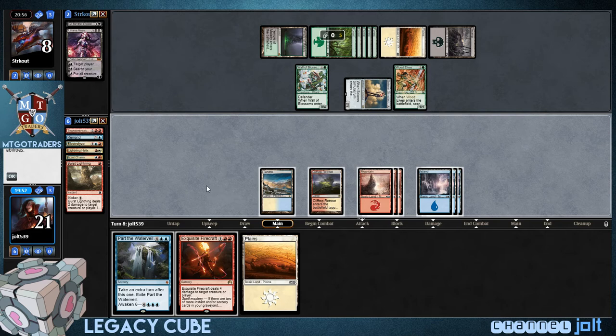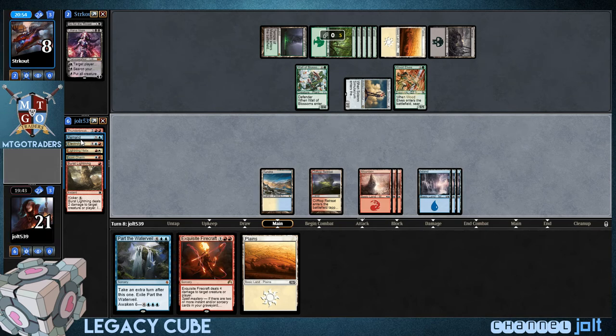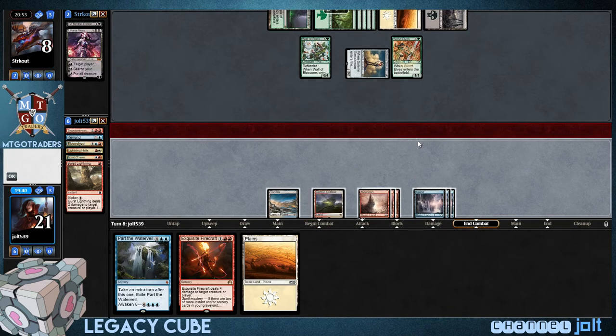So we can Exquisite Firecraft, fire him for 4, drop him down to 4. But I'm afraid we've already hit most of our burn right now. Yeah, I want to wait until we at least get something we can swing up top and get down the Part the Water Veil. And then if we just wait until next turn, look at 3, 6, 7, 8, 9.